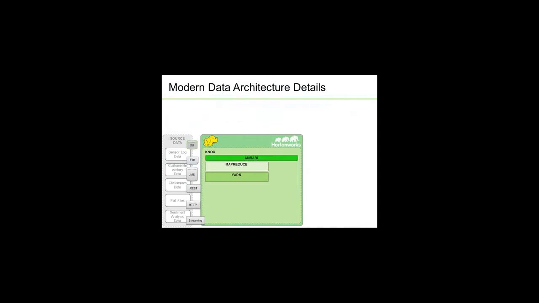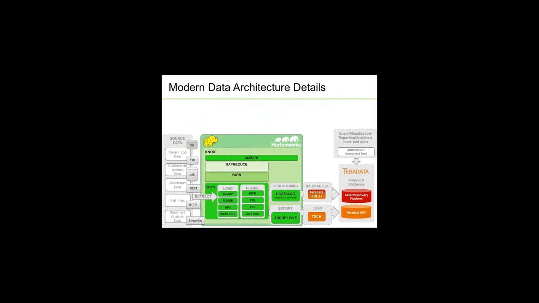So we double-click into the modern data architecture. Really from a Hadoop perspective, you can think about how we integrate in with that system. So HDFS is a place where data is landed, it's loaded, you can do a lot of transformation work as well as end user access. And we've leveraged things like the HCatalog project. So a lot of the structuring of the data is done within Hive, and then that structure is materialized through metadata services in HCatalog. We take that through a software bridge we built called Teradata SQL-H for the Teradata data warehouse, and then Aster SQL-H for the discovery platform.